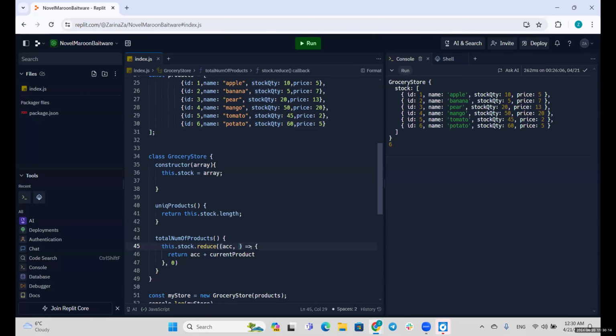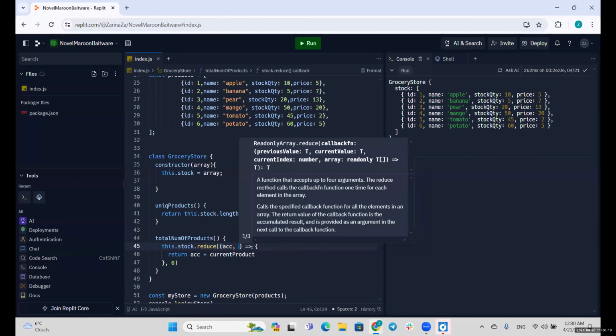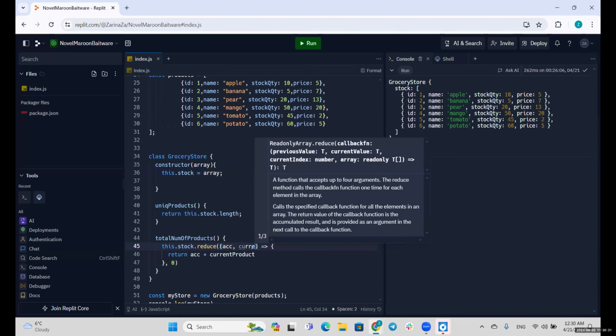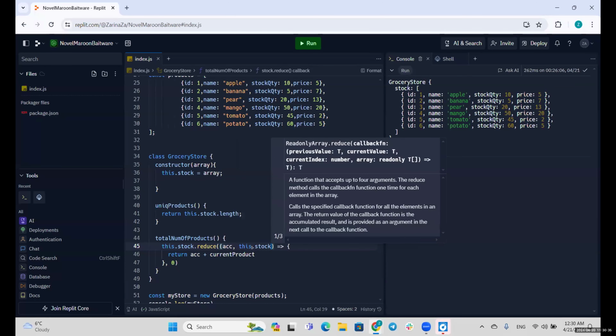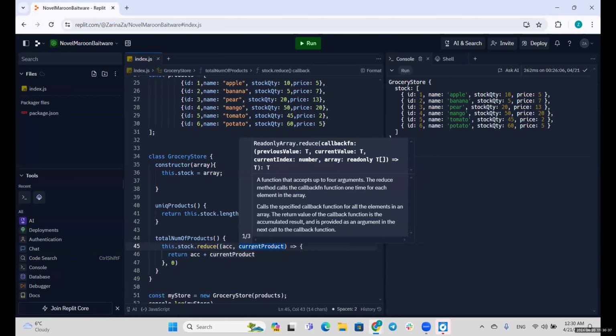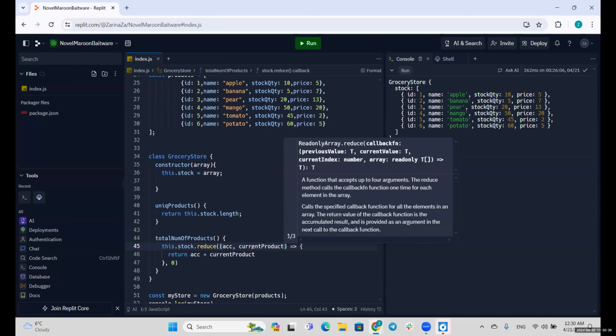Good question. We don't have an index here. Do I need to add an index? You don't need an index because you already have current product, which is array I, right? So current product would be like array I in a for loop.